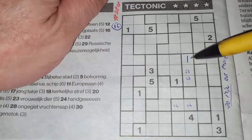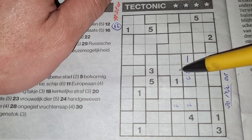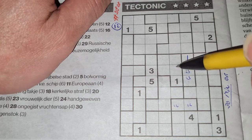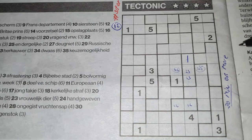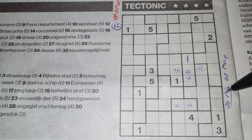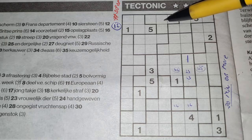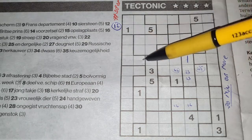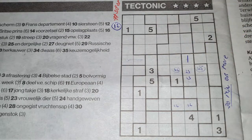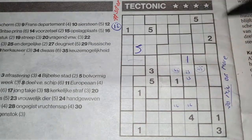And if you see a triple box, remember that the box near the middle box, so those 2 boxes, can only be 4 or a 5. Remember this, 4 or a 5. Okay. Triple box. More triple boxes? No. Quarter boxes. I see here the quarter box. I cannot fill those numbers because here it contains the 1, the 2, the 3, and the 4. I cannot fill this yet. I see here a quarter box in the L shape. If you see a quarter box in the L shape, remember the inside box, this is the inside box, is always a 5.